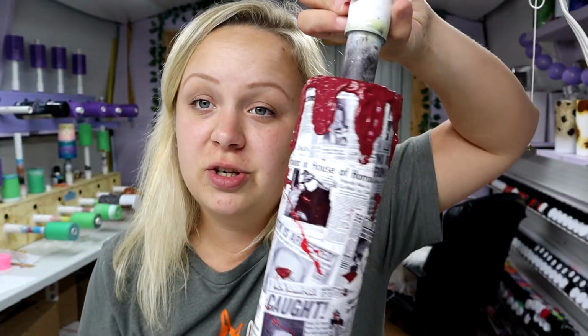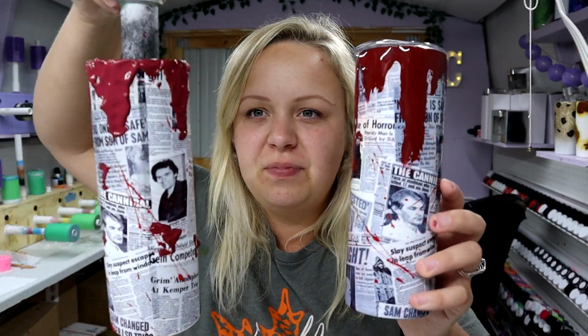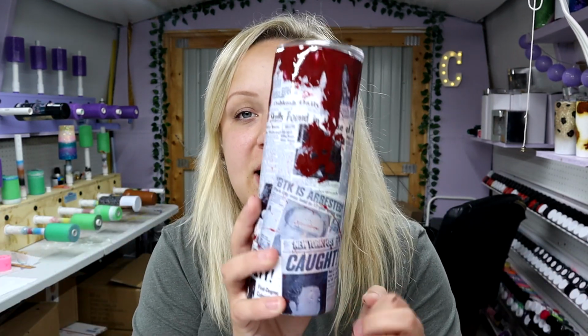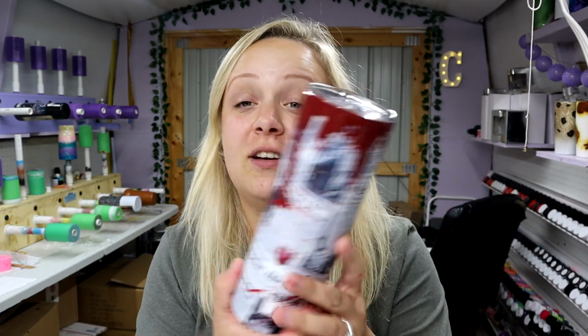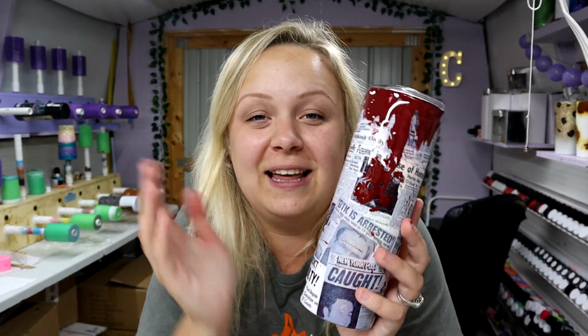The only thing left to do is epoxy, which I do plan on doing, but I will go ahead and show you the finished tumbler from yesterday's video, the original one. So this is what it looks like with epoxy on it. So here we go. Now I've got two of them. I'll be letting this paint over here dry before I move on to epoxying, but this is the finished look from the tumbler. I really like it. I know this is a very different video from what I normally do with the prettiness and the glitter and all that stuff, but I like it.